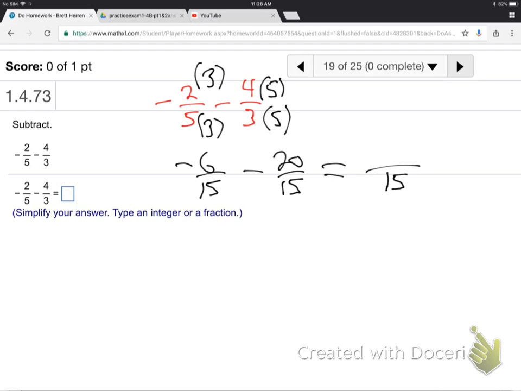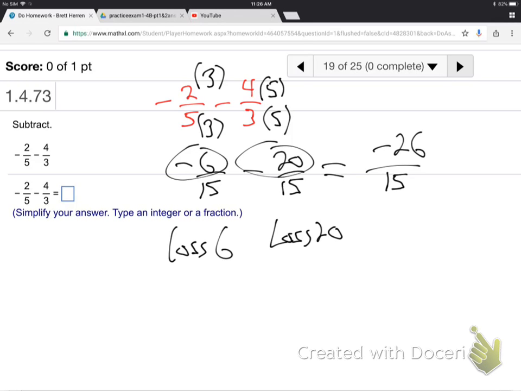What do we do there with those numbers? Yeah, because they're both a loss, huh? I'm just looking at the tops now. If you lose, say, I lost $6 and then I lost $20, or the running back lost 6 yards on the play and then lost 20 yards on the play, where are they at? They're back 26 yards, right? We know that. You just combine them. It's a big old loss. So there we go. They're both negative, so they combine for a big negative.